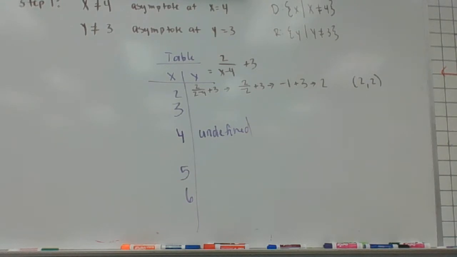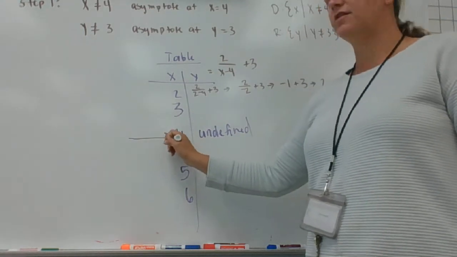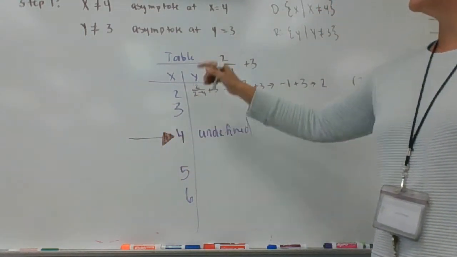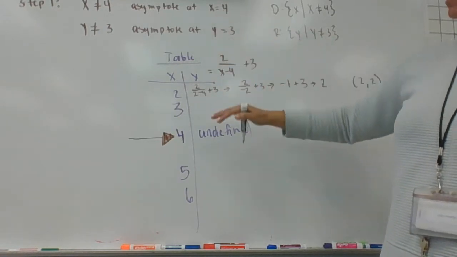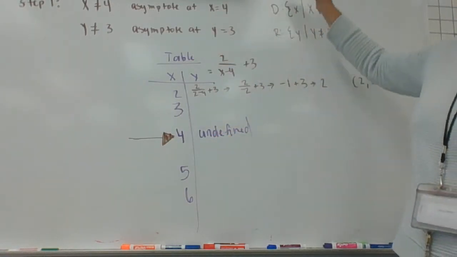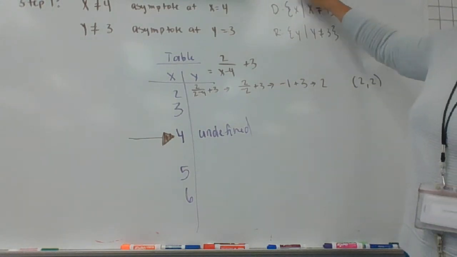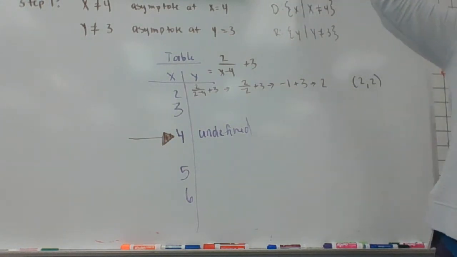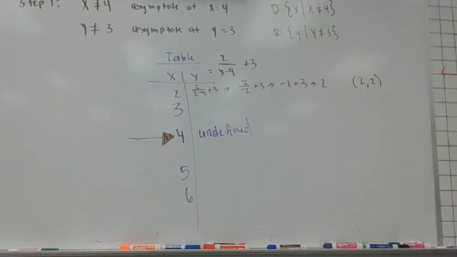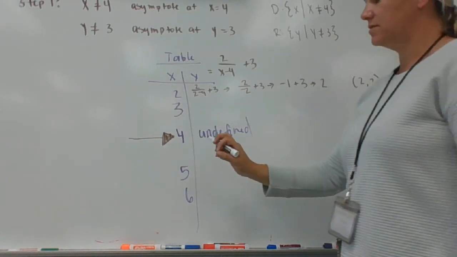Why did you do 2, 3, 4, 5, 6, and not negative 3? It's a great question, Matt. You're right on time with that question. We put the asymptote in the middle. That x can't be, that's got to be the middle of your table, or you'll only end up with one branch. People just end up with this, and they have no idea why. You gotta have the middle, which is the dashed line, or all your points are just gonna show half the graph. Just gonna draw a huge line here.